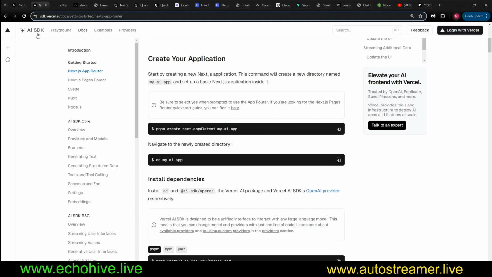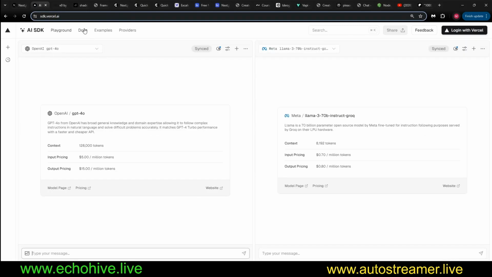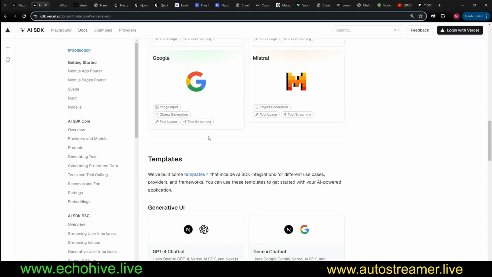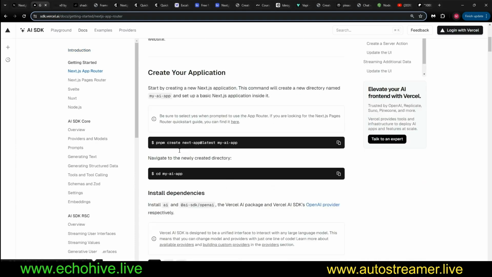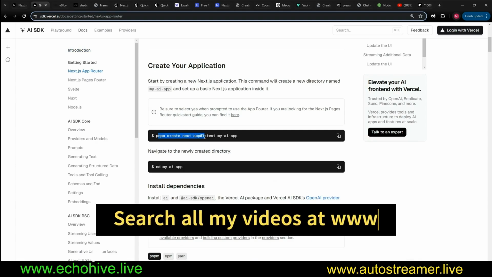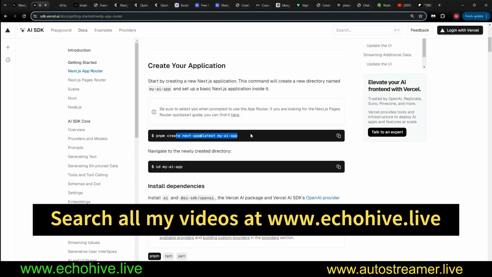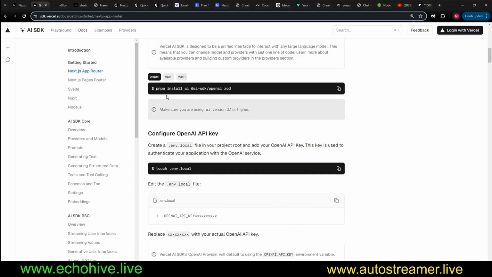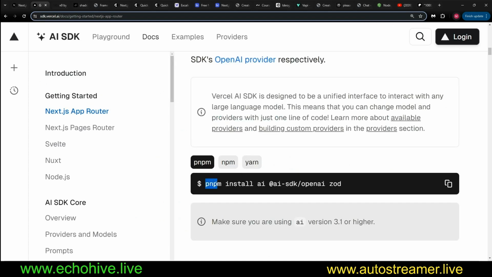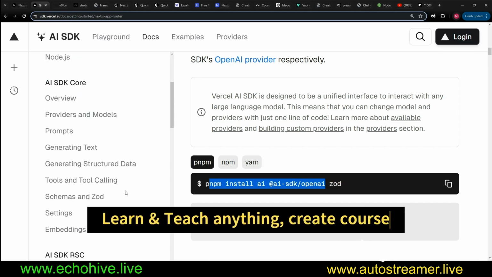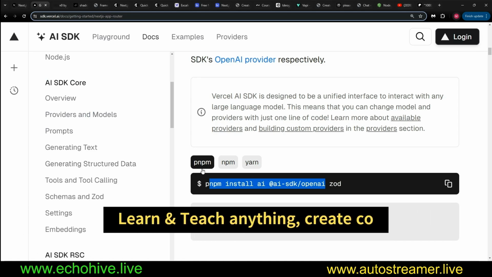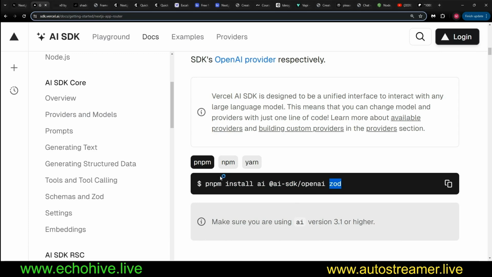So now let me backtrack, and we are using Vercel AI SDK. We are not writing this stuff from scratch. So to install Vercel AI SDK, you do have to use a command, npm create next-app, this is to create the Next.js app. You do have to do this installation step. I don't have pnpm installed, but I use npm install ai. So this will install the Vercel AI SDK, but then we also want to install OpenAI. You can also install Claude and Gemini as well. Don't worry about Zod. I'll talk about it in future videos, but it's for generating structured data. I think maybe anyway, we'll skip that.